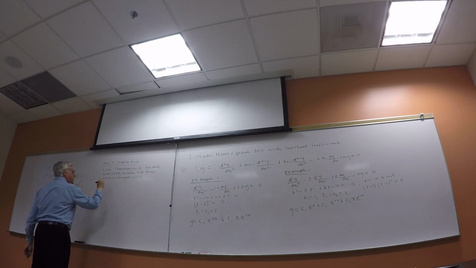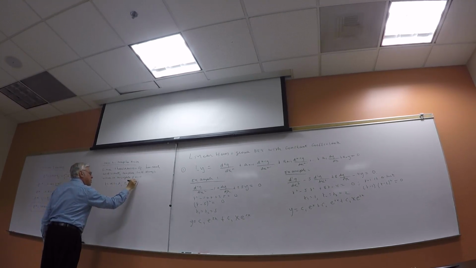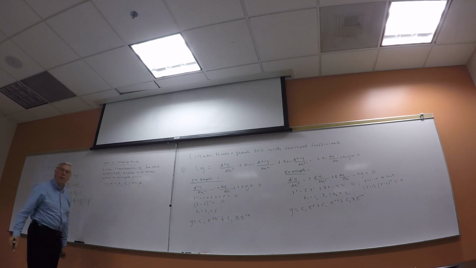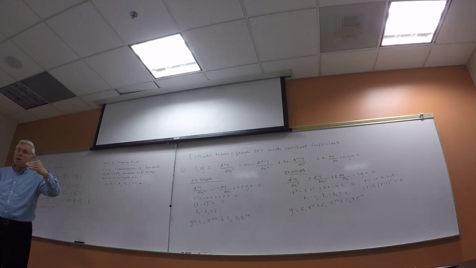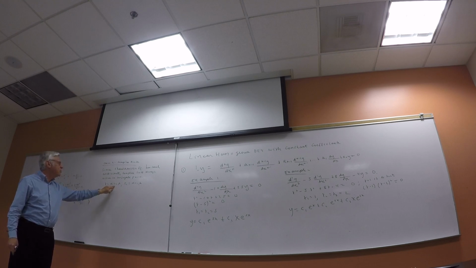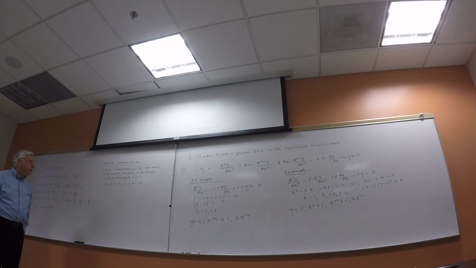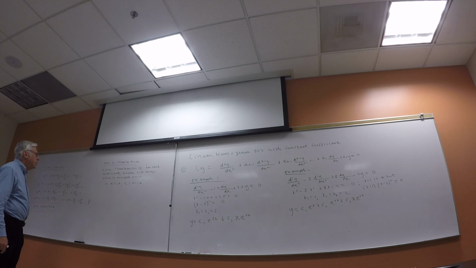So it will have basically roots of the form alpha plus i beta. That's the first group. And the second group that will occur is alpha minus i beta, where alpha and beta are real. So you may get root 2 plus 3i, you will always get root 2 minus 3i. And these are called complex conjugates because their imaginary parts, one is plus beta, one is negative beta. Okay? So there's going to be two solutions corresponding to that. So what we're going to do again is proceed formally.